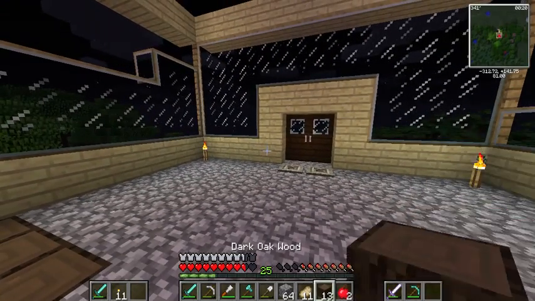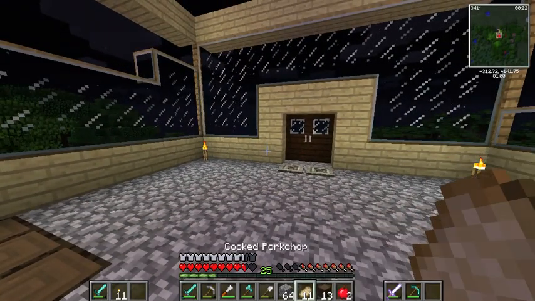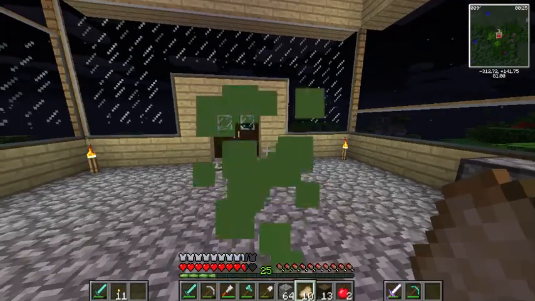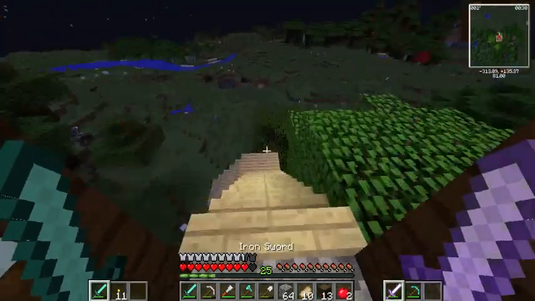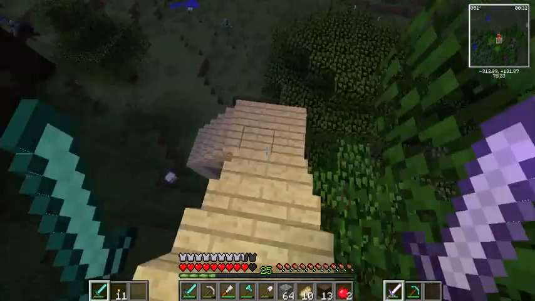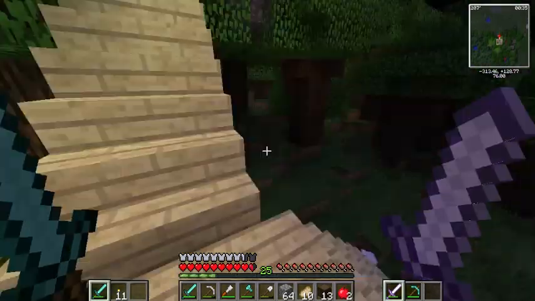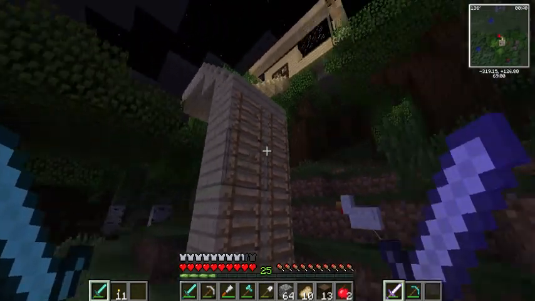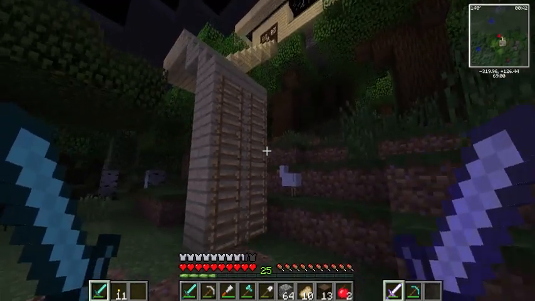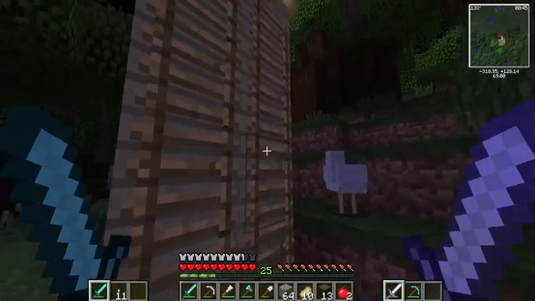I also cooked up some food right here, so I can just quickly eat that. All right. This is amazing. Oh yeah, and look at the staircase. Pretty cool. Leading down here, I put some ladders. That's because mobs can't climb ladders, but they can climb stairs, so I put ladders at the beginning.